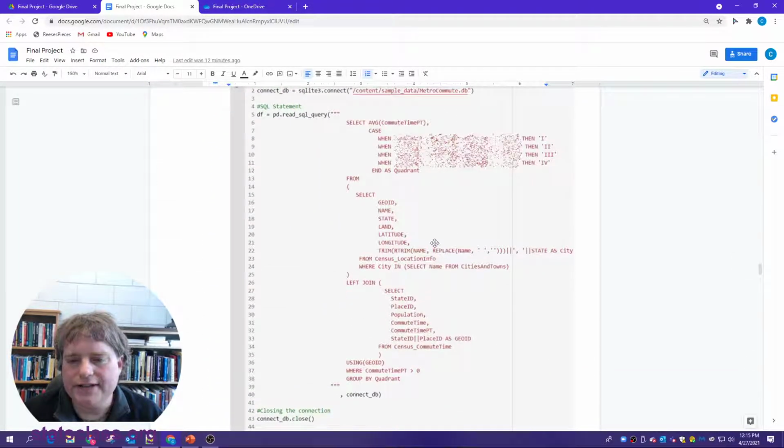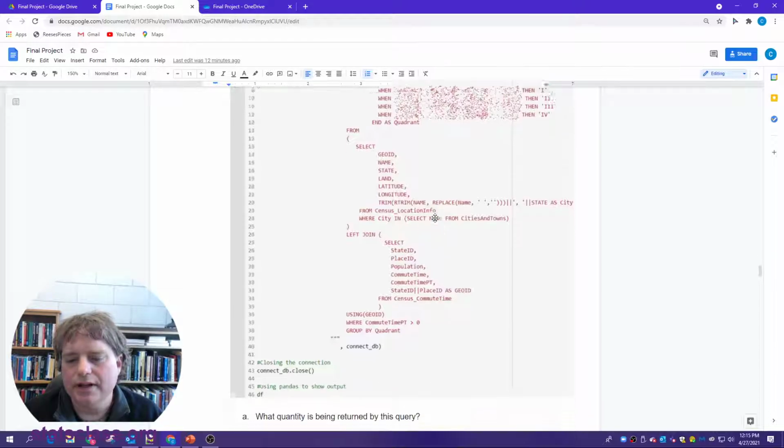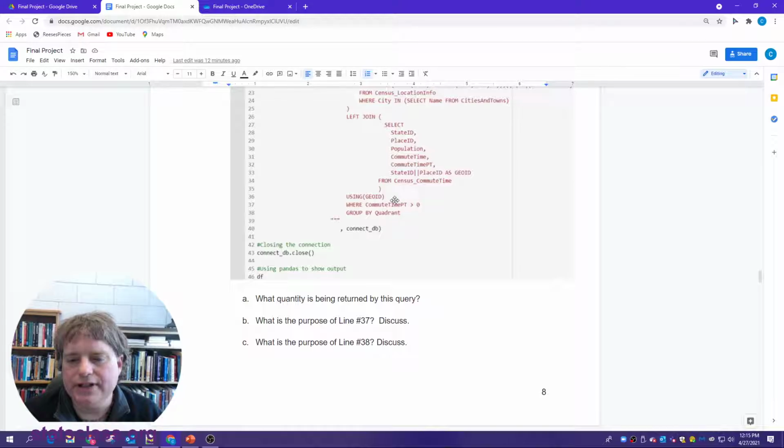Finally, code chunk 10 is actually going to compute the summaries that we need. Notice here that I am computing the average commute time for public transportation. I have a where statement here and also a group by statement that would allow me to calculate that for the different quadrants. I've asked you below here to identify what each of these are doing.